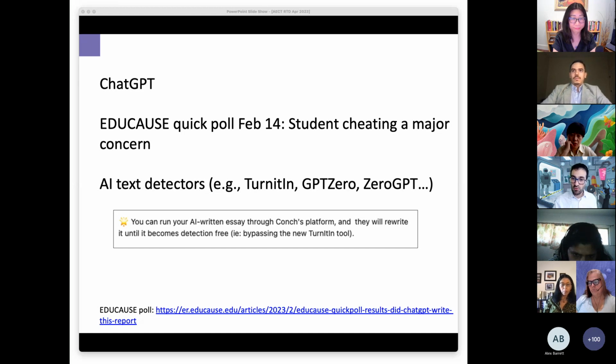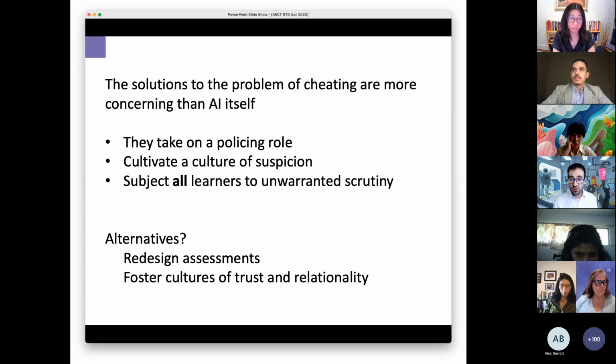But thinking of solutions more broadly can maybe help us begin to develop more trusting relationships with our students, and solutions that don't necessarily rely on technology. But to do this, we can begin to imagine solutions to the problems of cheating in more broad ways.